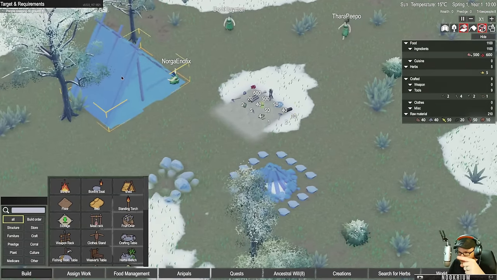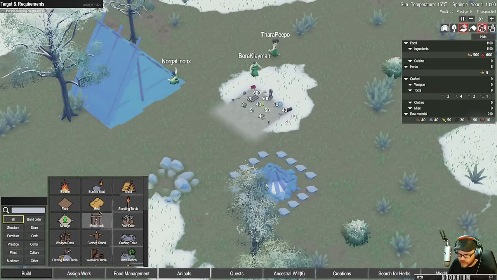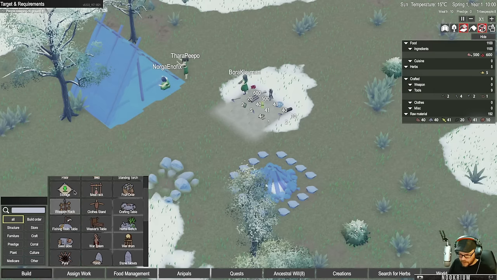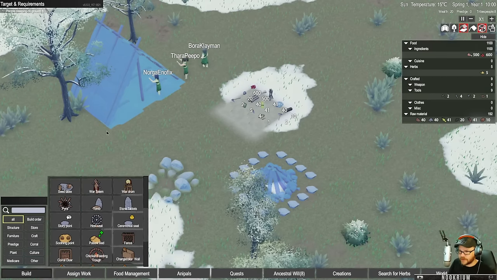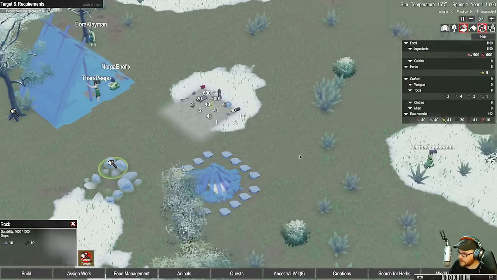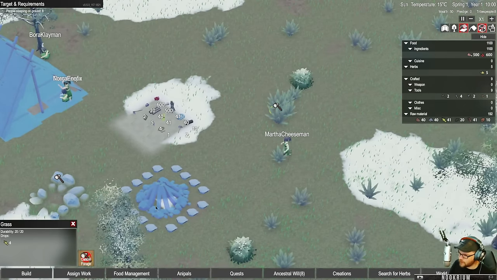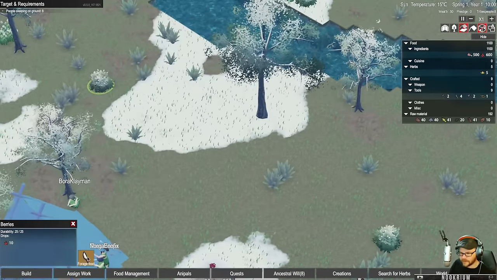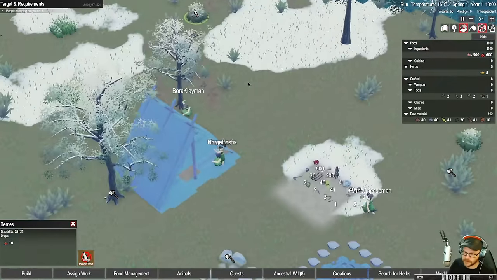So beds are there. That's the first thing. We'll have to go get some meat racks to hang our meat. Some storage. We'll get all this stuff in a second. Let's go get this stuff done first. We can go and click on these trees and chop. Click on the rocks and chop. Click on the grass and chop. Click on the fish and chop. Now, click on the berries and forage.